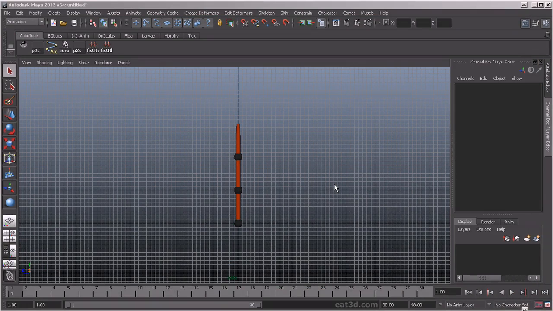Okay, now we're going to talk about overlapping action and follow through. Overlapping action basically is, all the parts of a character or an object aren't going to arrive at the same time. So think about a jump in the air.